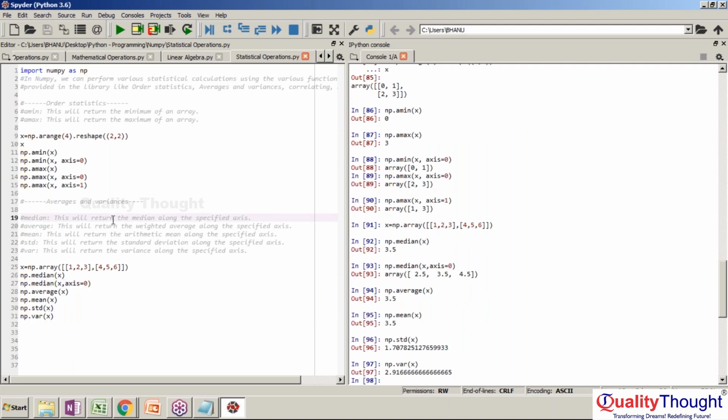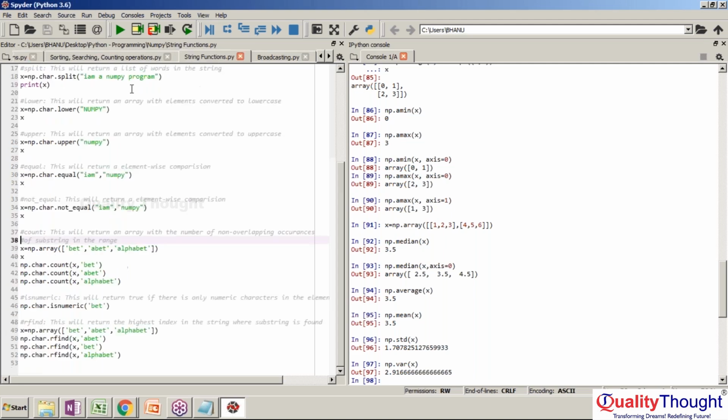All of you understand this? Hmm? These are all very basic statistical operations that we can perform with NumPy. We have already covered the string functions anyhow.